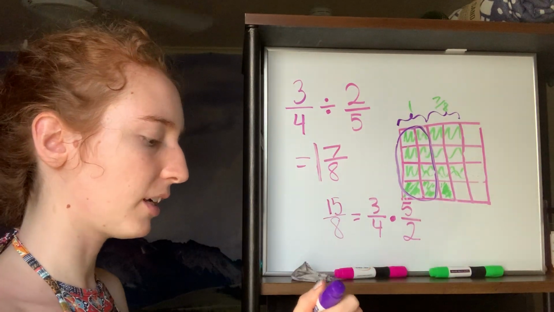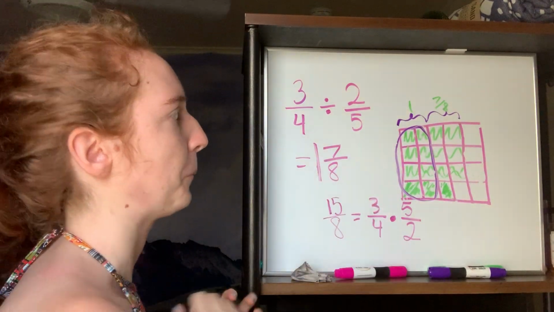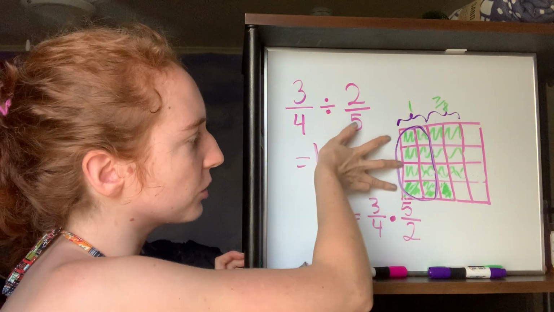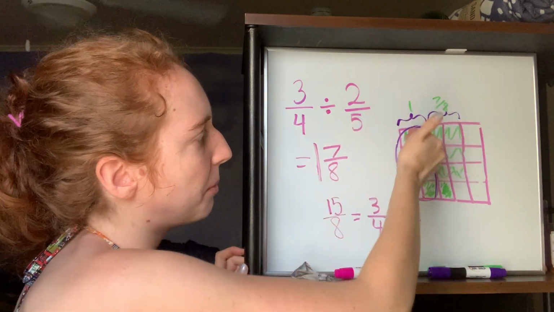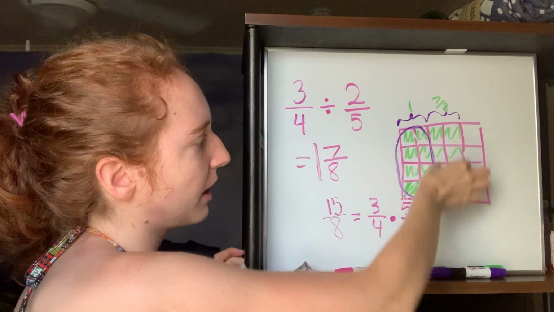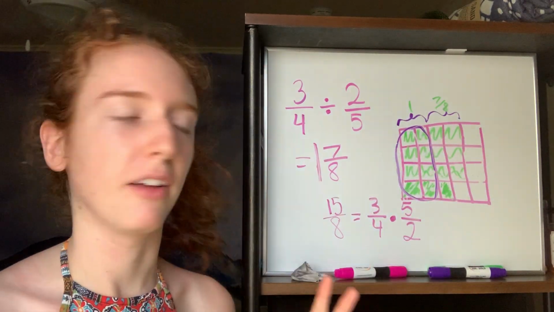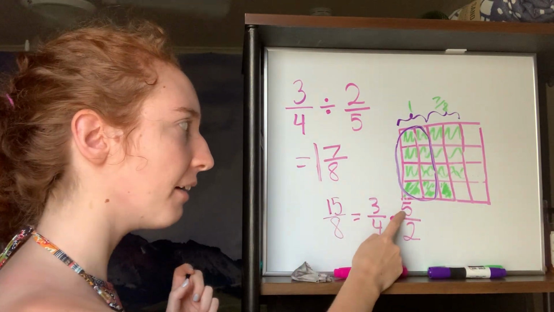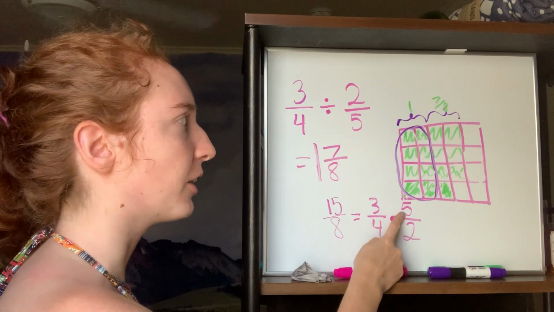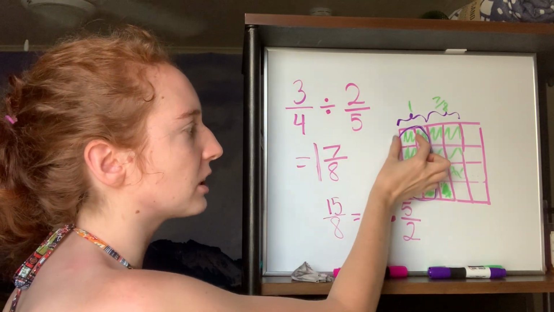And then I thought, I want to think of this in terms of how many fifths there are. So I effectively multiplied the 3 things I did have by 5, because I considered it as each one is now 5. So I had to multiply the 3 I did have by 5, and now I have to identify groups of 2. So if I think I have a row, well, actually I have to have 2 of them.